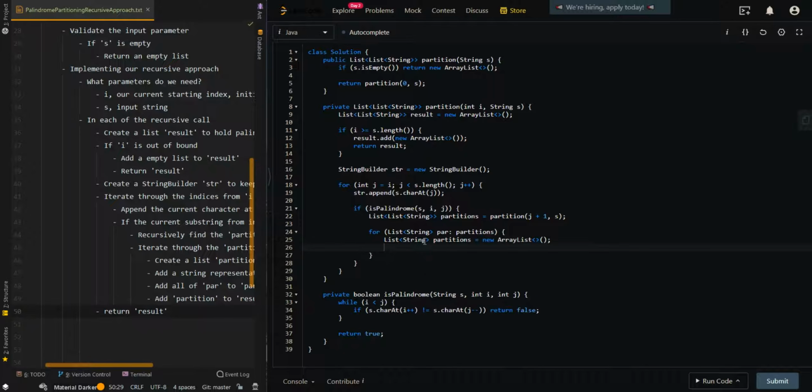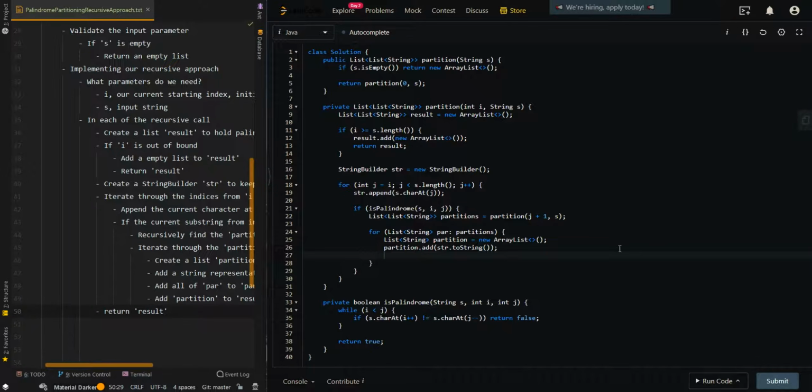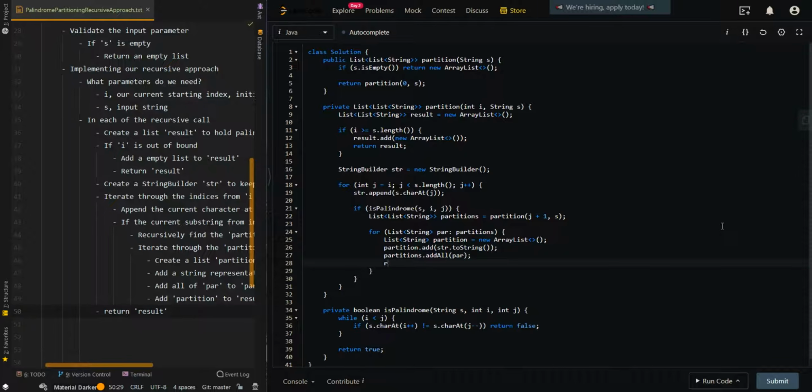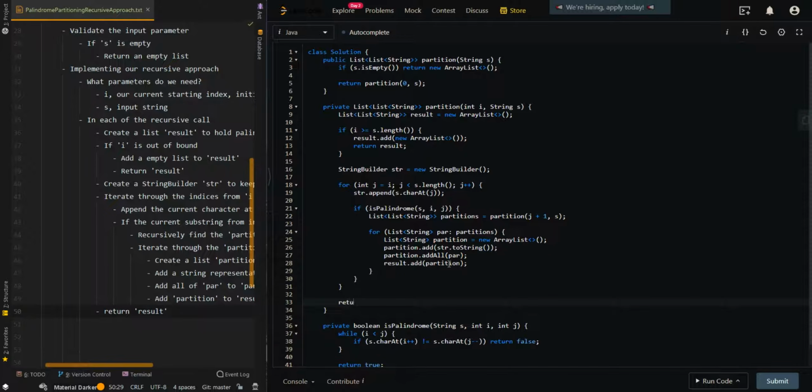We want to add the current substring first, and then we can add all of the current partition, and then we're going to add the current partition to our resulting list, and then we can return our results.